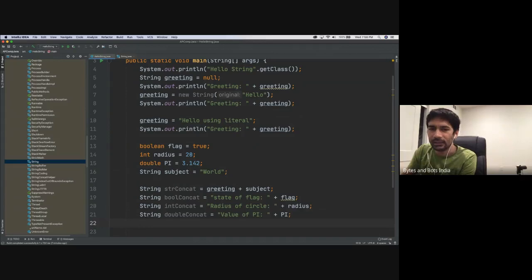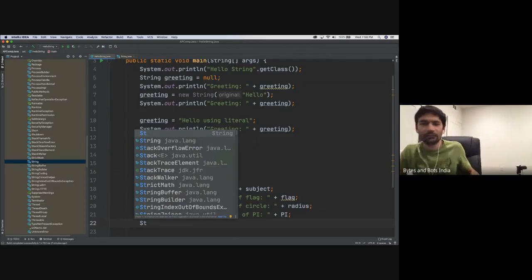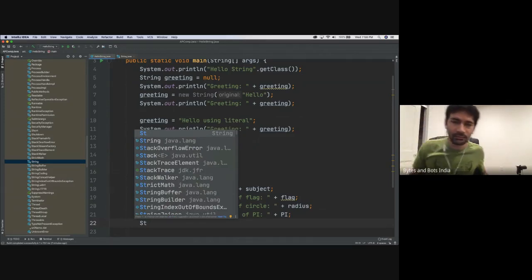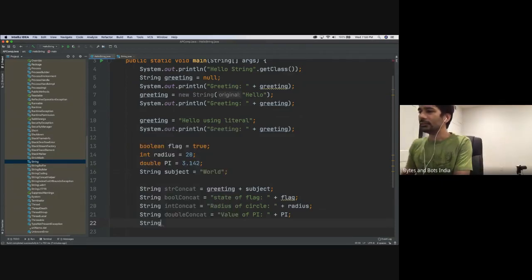And now let's find the area. When life gives you radius and value of pi, what you do is find the area of the circle. So area is equal to, and remember here the type of area is string type. What is the area of a circle?